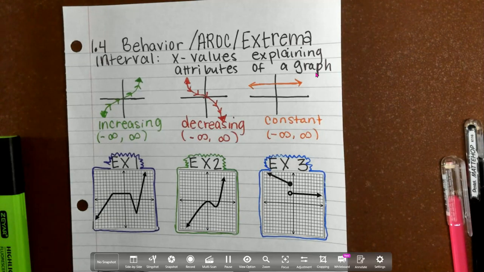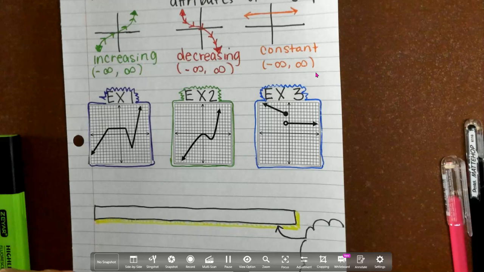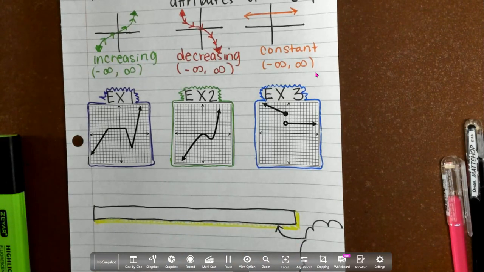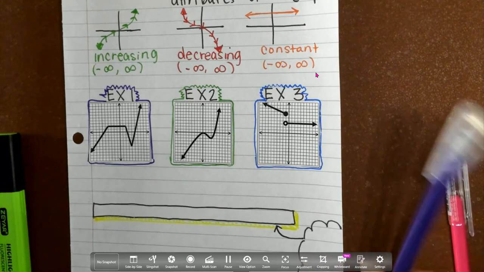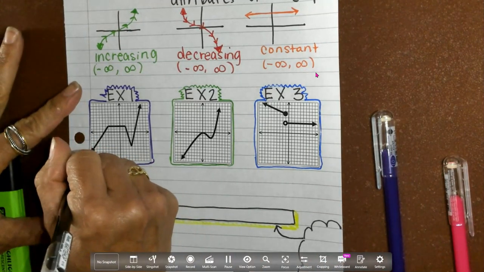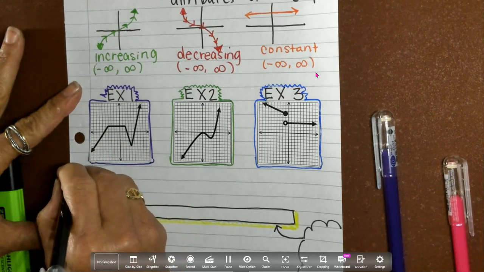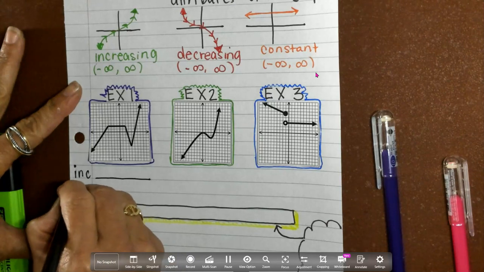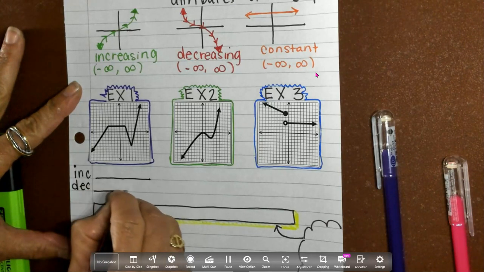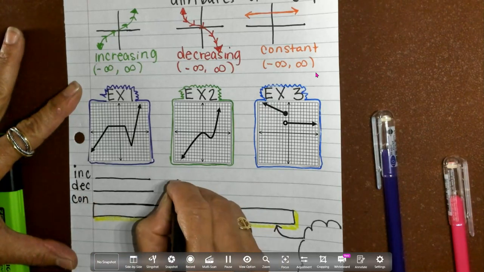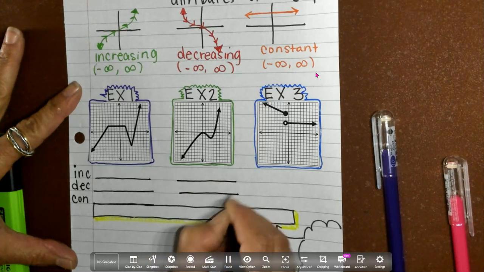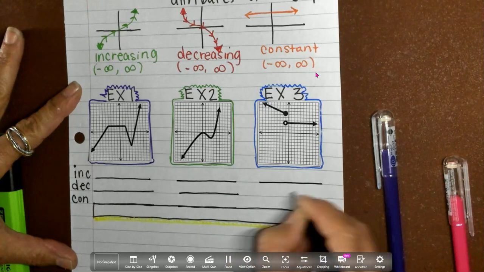So now let's go ahead and talk about the graphs that you have glued down. So if you notice, there's a lot going on here, and we're going to talk about what's going on here based on the x coordinates. So I asked you to leave 3 lines here on purpose because we are going to talk about where the graph is increasing, and I'm just going to abbreviate. We're going to talk about where the graph is decreasing, and then we're going to talk about where it's constant. And I'm just going to copy these 3 lines all the way across for each of my examples.